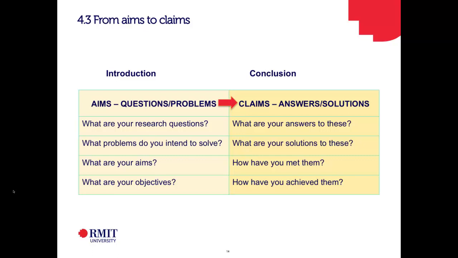Research by Peggy Nightingale on what examiners look for in a thesis found that the first thing they look at, after checking to see if their name is in the bibliography, is to see what your aims are, that is, the research questions in the introduction, and then to see what your claims are, the answers to your research questions that they'll find in the conclusion. They want them to be aligned. They don't want to search to find them or infer them. They want them explicitly stated.